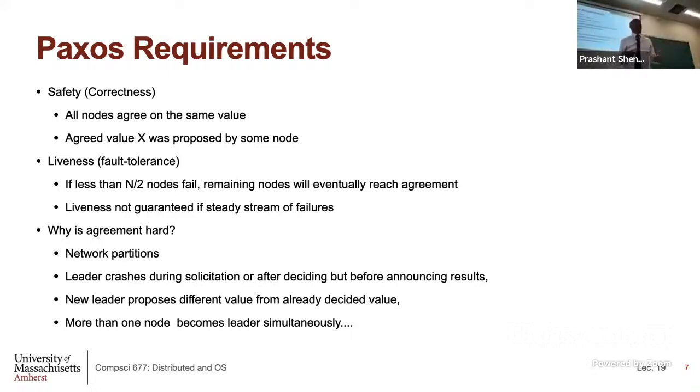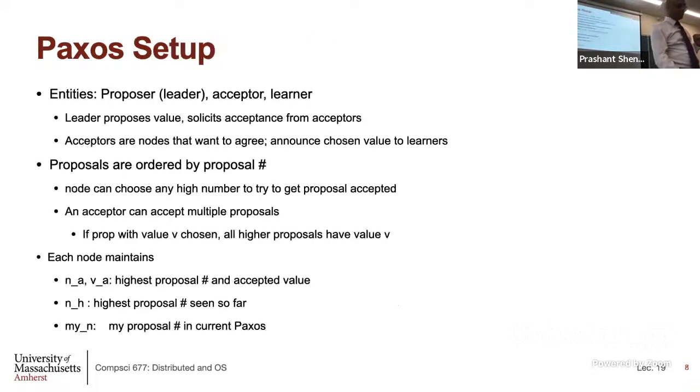So proving that is the hard part, which we will not get into here, but I'm going to just show you how the technique works. And it's not very hard to understand at a high level. There are three slides on this, but the idea is not that hard. Essentially, there are three types of nodes in our system. One is the leader, which is also called the proposer. The leader is the one that's going to suggest a value and try to get all the other nodes to agree on that value.